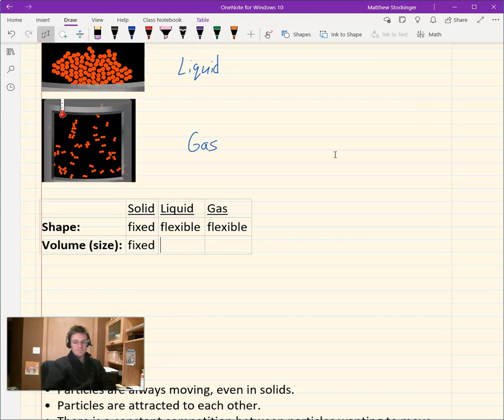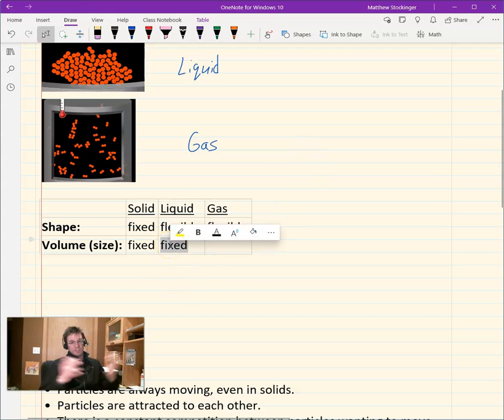Liquids. If I pour myself a glass of water, do you ever see the amount of water changing on its own? Does the volume of a liquid just change spontaneously? No. Liquids have a fixed volume. So see, liquids are kind of special, right? They can change shape, but they can't get bigger or smaller. They can't expand or contract or compress.